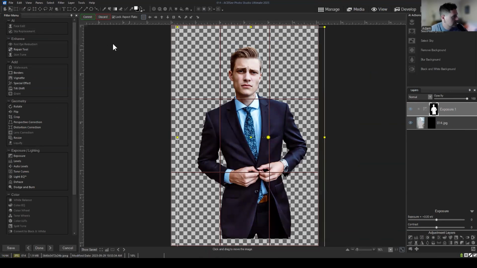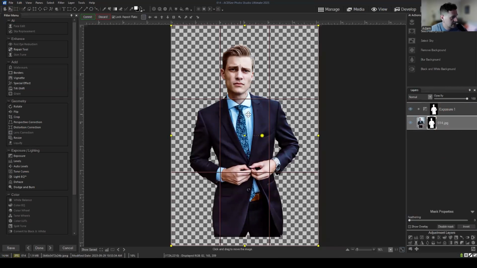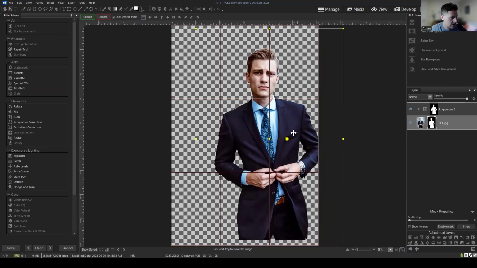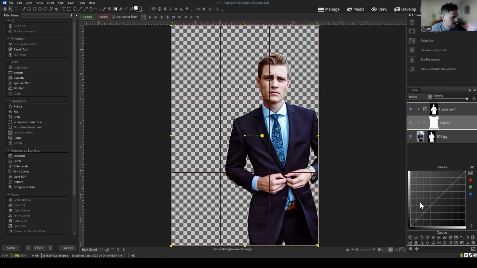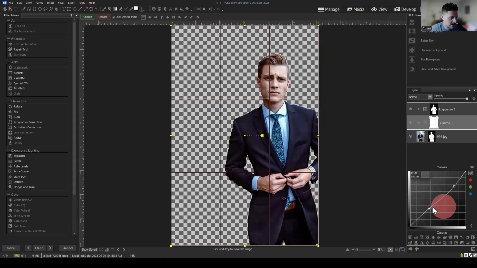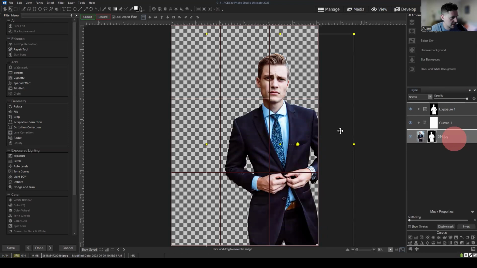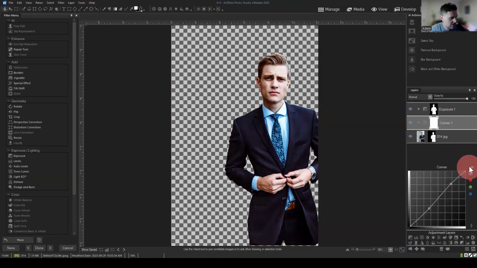Sorry, I'm getting ahead of myself here, but if I take this layer and I want to move him over here, I move him in the corner and I add a different function like a curves adjustment. It's still asking me to commit this layer. It doesn't want to move forward without me. In fact, it looks like I can't delete certain layers without having committed this. So the question is, how do I auto commit?